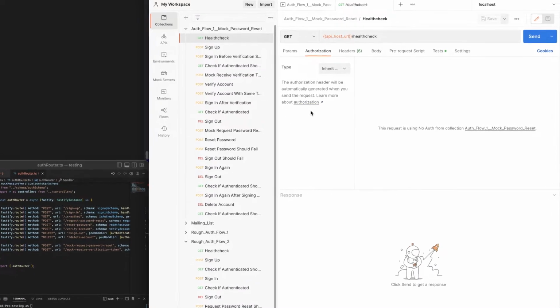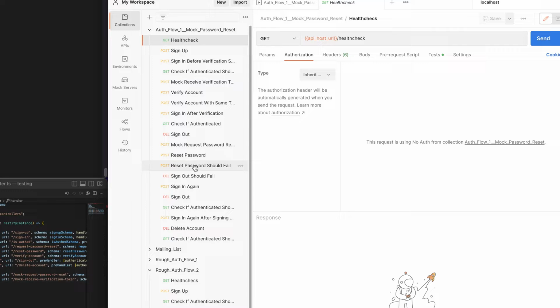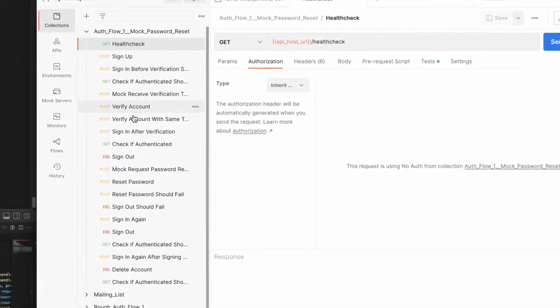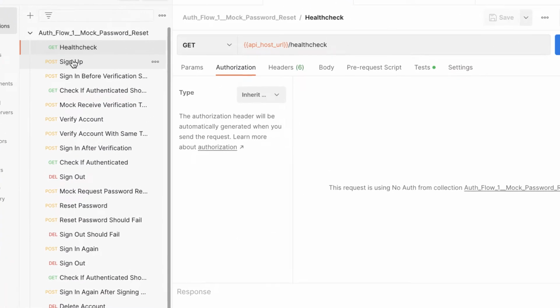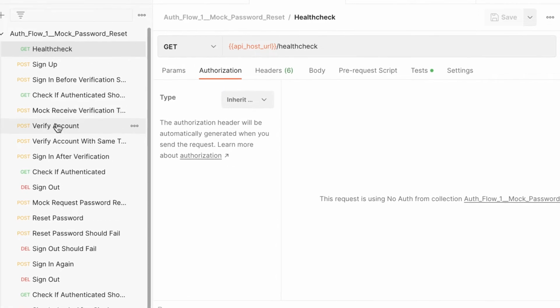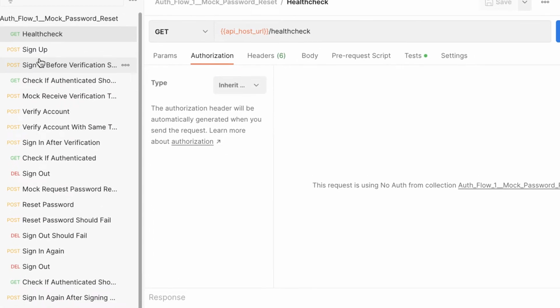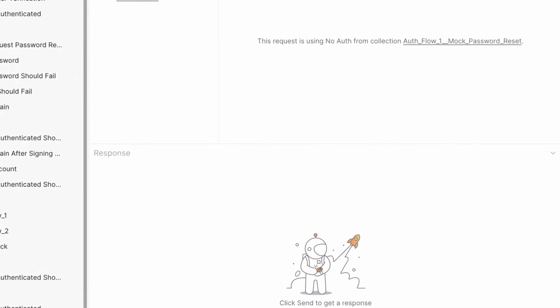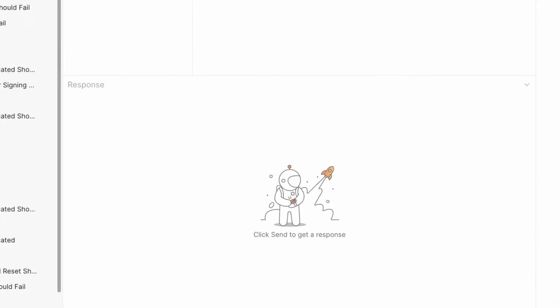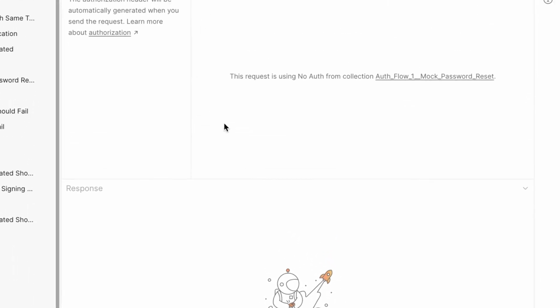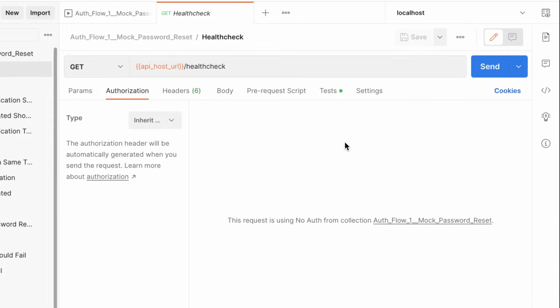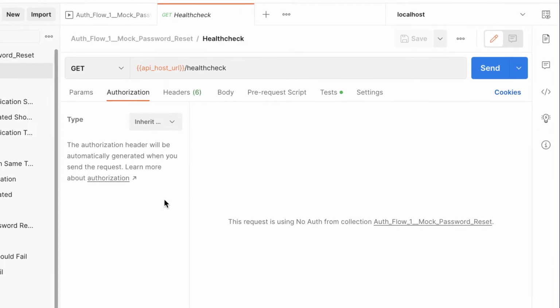So over here is where you can specify different API calls you want to make against your API. And you'll get the responses back over here, and you can configure each API call over here. So let me show you what that looks like.